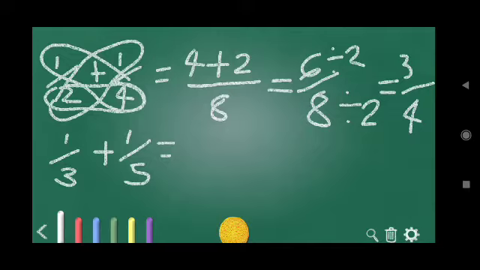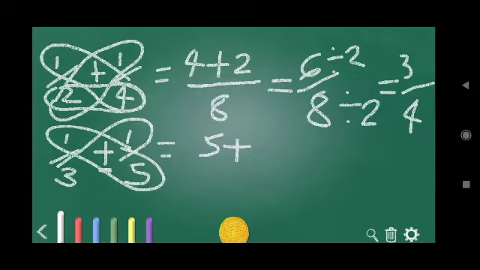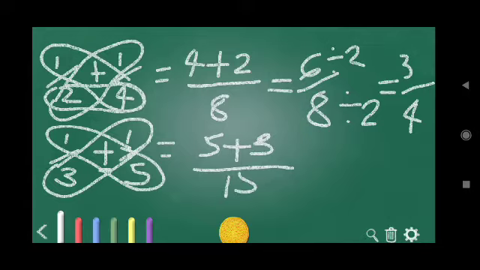So you can check this. If you add the fractions by getting their LCD, you will still come up with the same answer, that is 3/4. Next, we have 1/3 plus 1/5. Same thing. 1 times 5, that's 5. Operation symbol is plus, so we have plus. 3 times 1 is 3. Over, denominator is 3 and 5. Multiply 3 times 5 is 15. So you add them, 5 plus 3, 8 over 15.